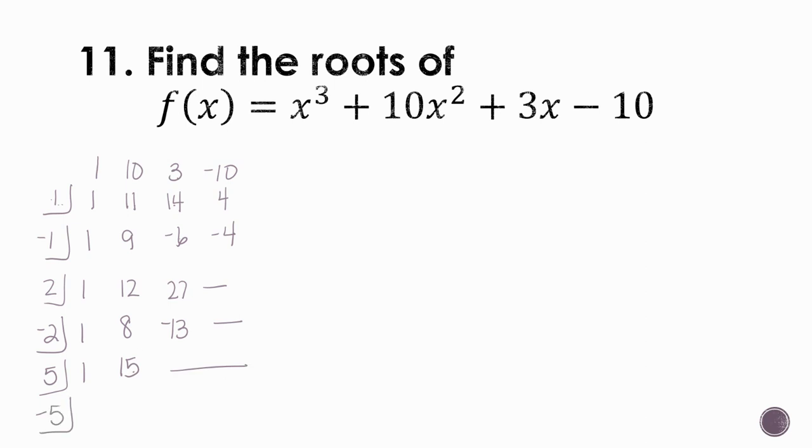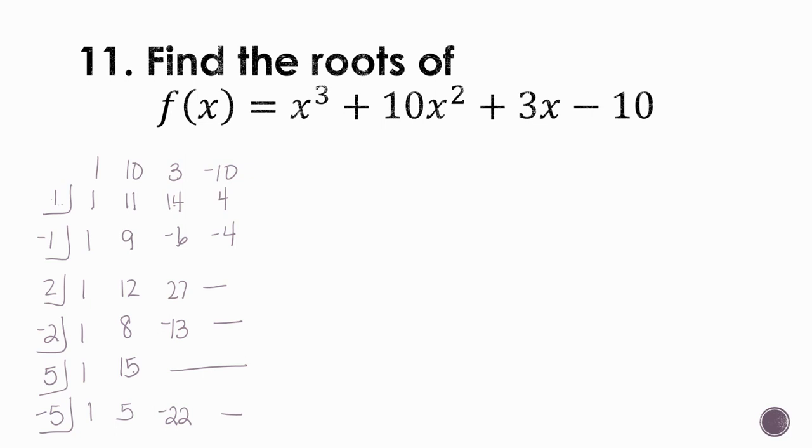Notice that what I'm getting is 75. Clearly that's not going to be 10, so I'm just stopping. You don't have to keep going if you can clearly see it's not going to work out, okay? So let's try negative 5. Negative 5 plus 10 is 5. Negative 25 plus 3 is negative 22. And that's clearly not going to work either.